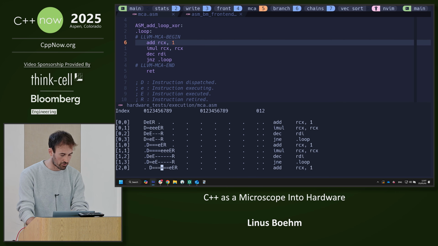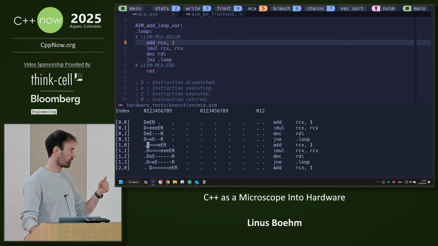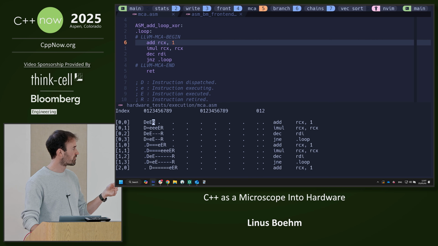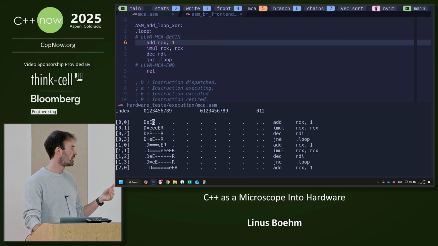So this was all the first iteration. But we see that before we're even done executing the add of the first iteration, we're already dispatching the second iteration of the loop. The decrement of the second iteration finishes right when the add of the first iteration is finishing, and before the multiplication of the first iteration is even done.